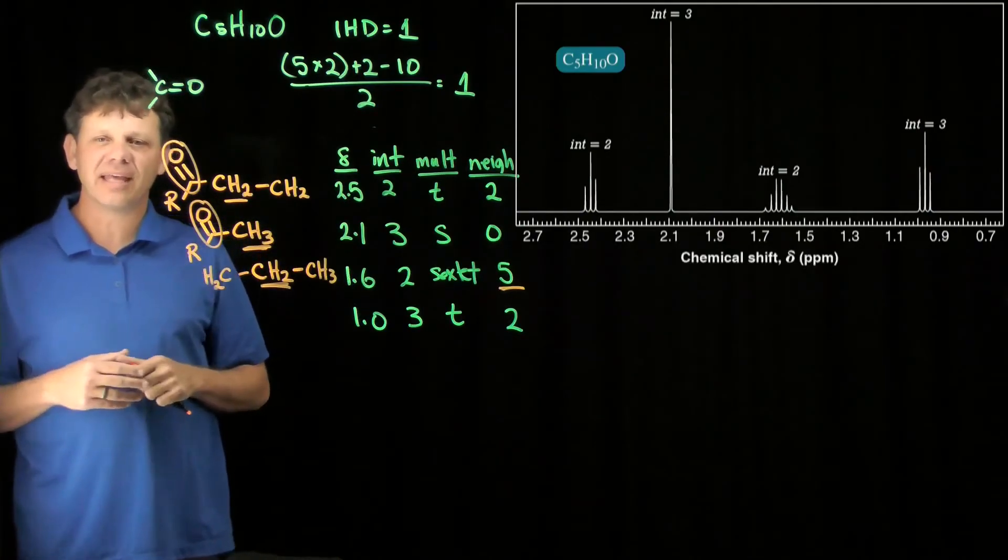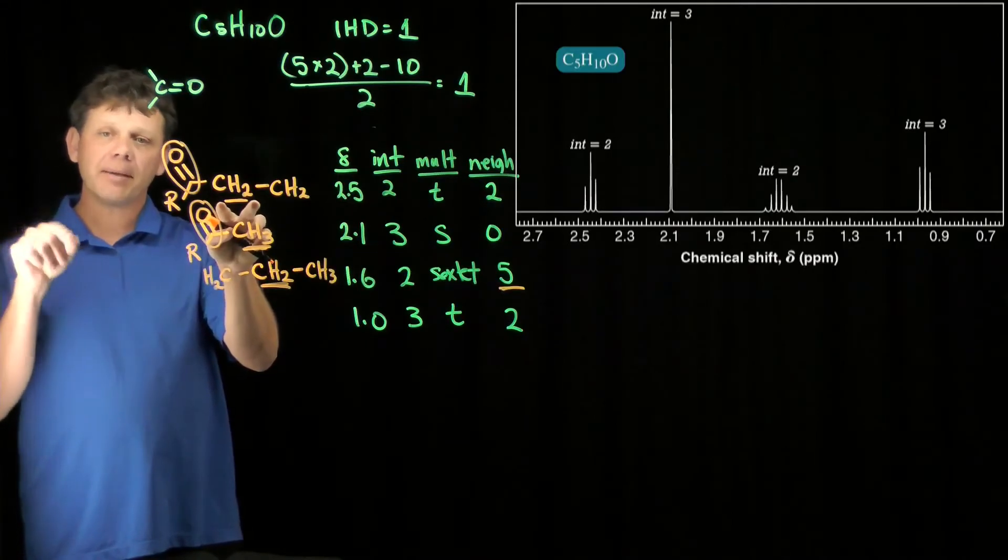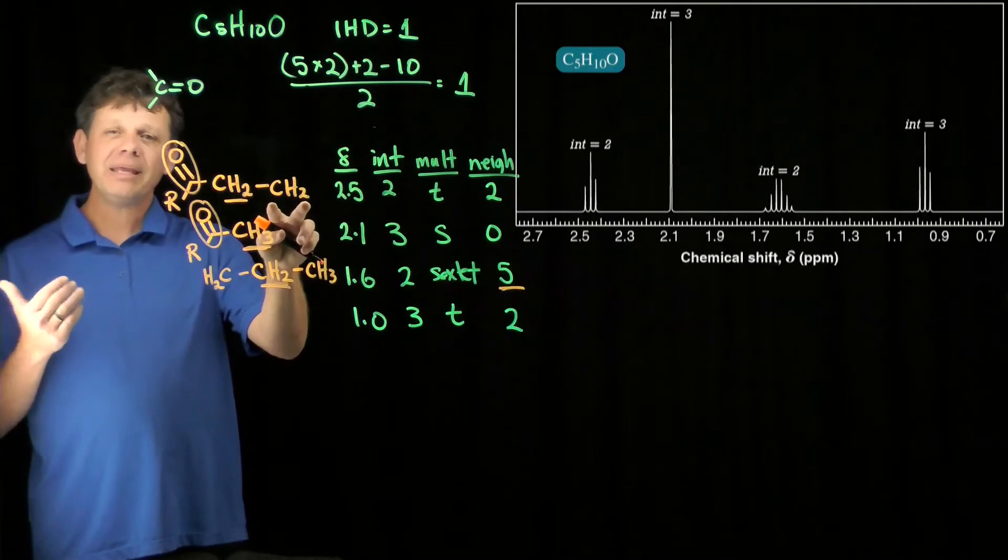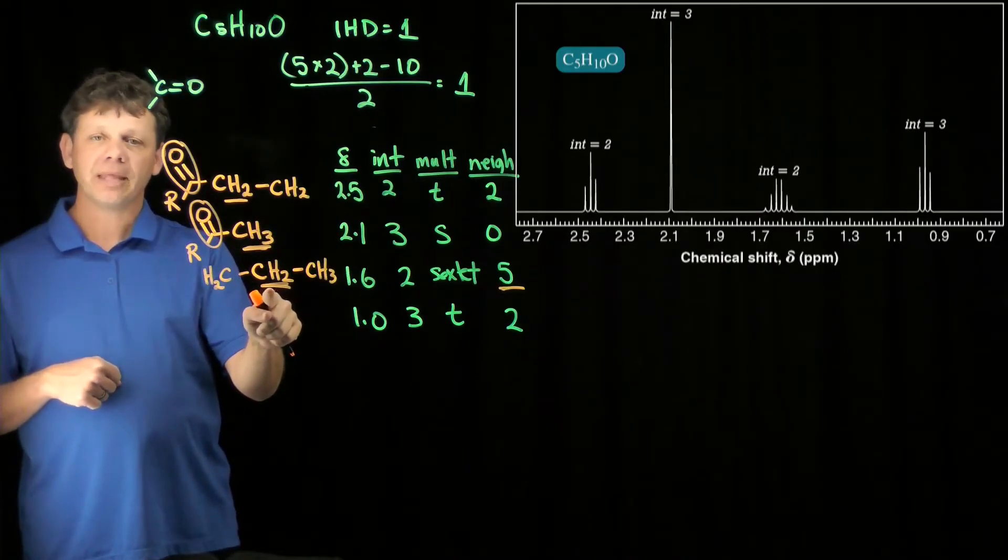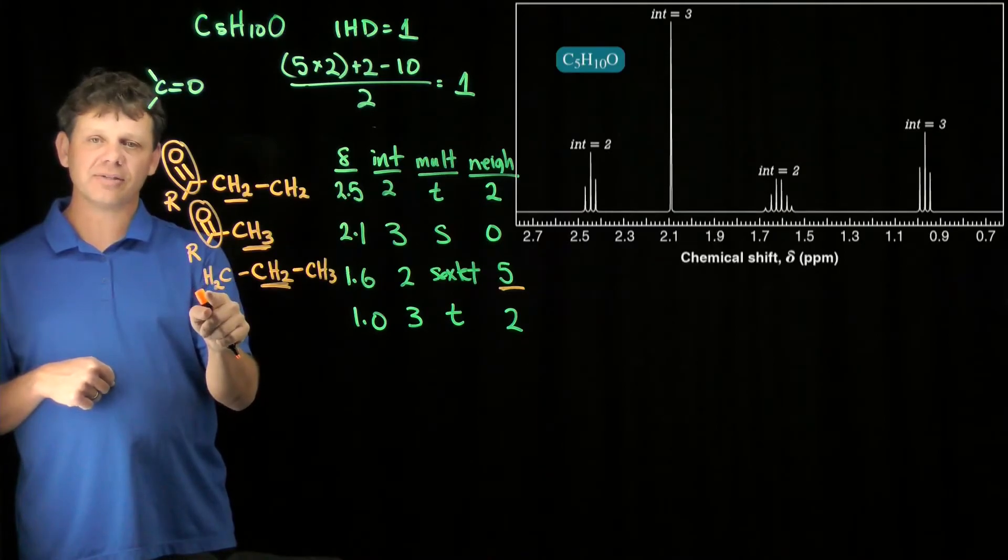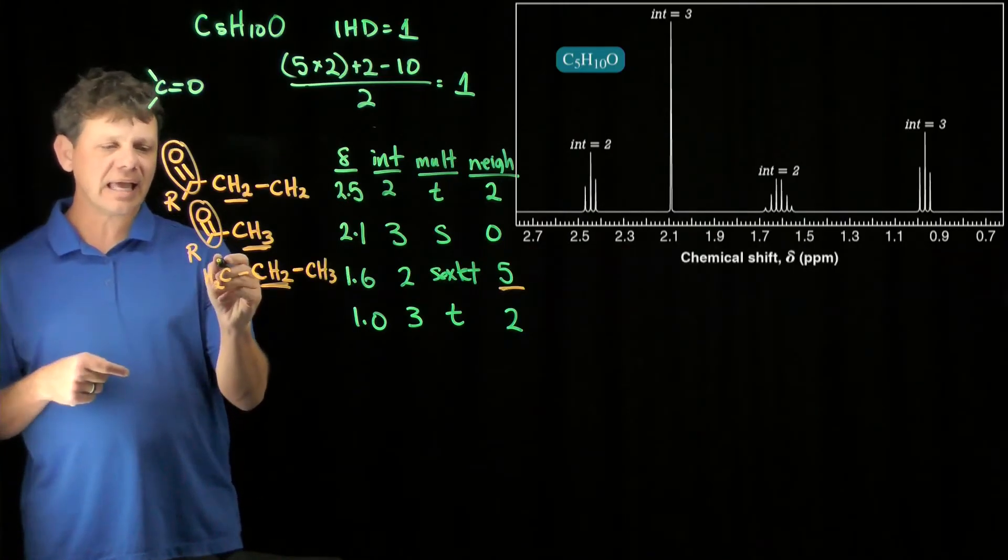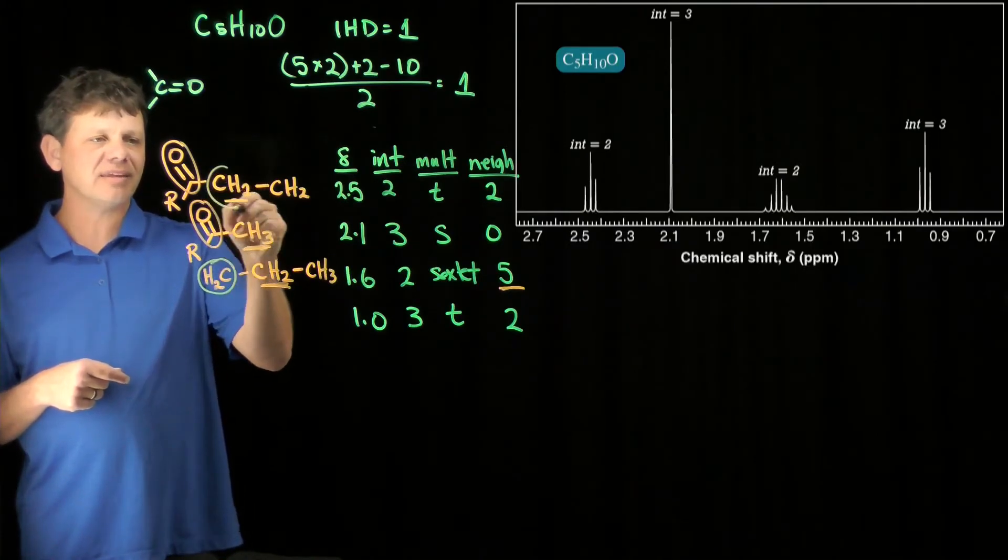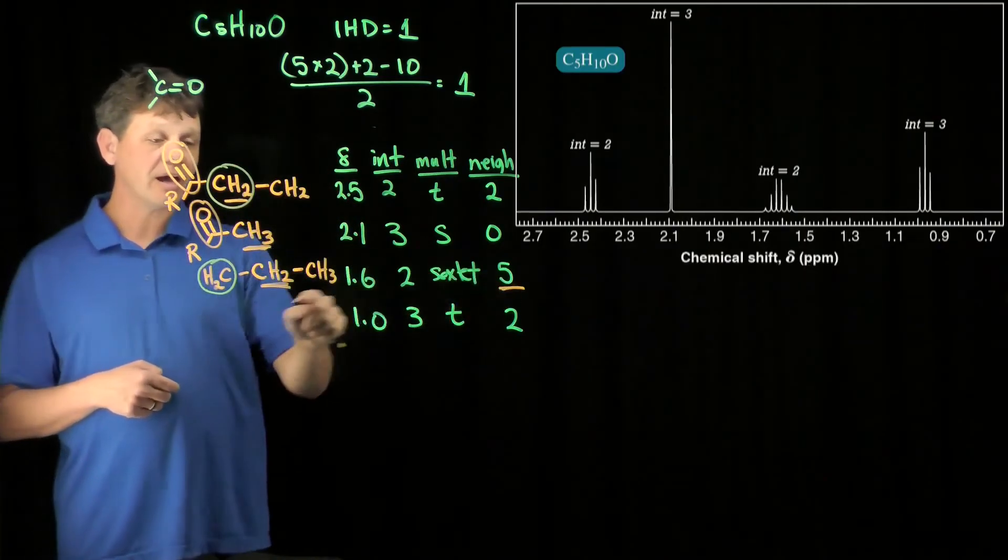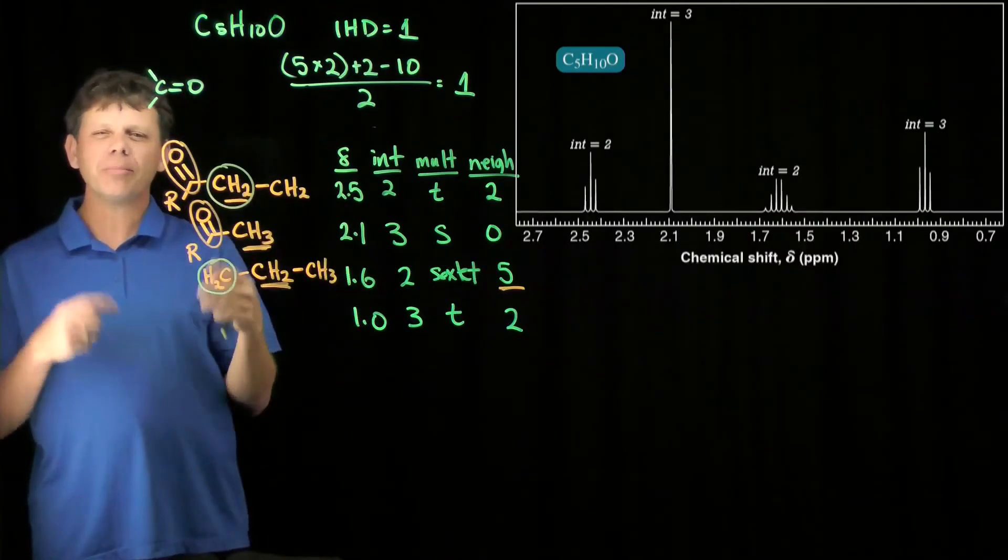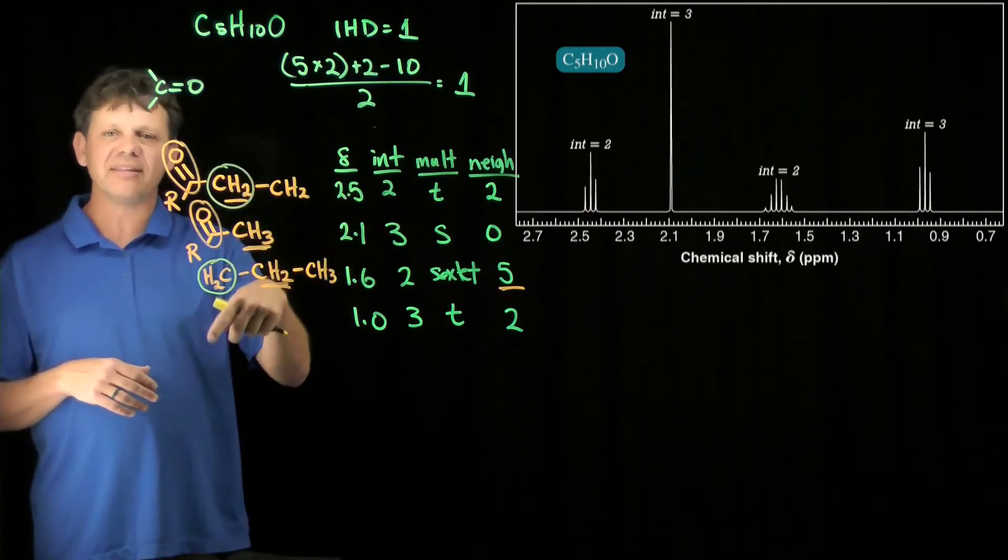Let's continue. The peak at 1.6 integrates to 2, so we're going to assume we have another CH2. What's it next to? It's got five neighbors. The only way to have five neighbors, if you're carbon, is to have three hydrogens on one side and two hydrogens on the other. So our guess is that this CH2 is between a CH3 and a CH2. Now there's a really cool thing that happens in NMR: as we're making this table, we're getting feedback about our previous guesses. This 2.5 told us we had a CH2 and we hypothesized that it was next door to a CH2. What that means is we should have another signal somewhere that tells us we have a CH2. Good news, we do. This CH2 that we're speculating as a neighbor is actually this CH2. Adam refers to it as the reciprocity of NMR and we see that happening here.